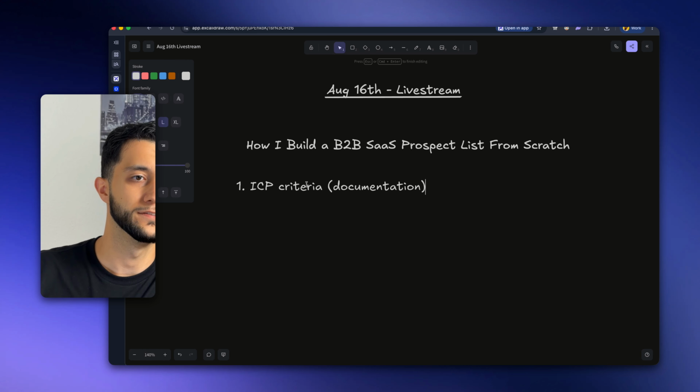When I talk about ICP criteria, I mean specifically what kind of companies we are looking at, what do they have in common? And then at those companies, what kind of people are we looking for? So we have these two stages which are going to be super important later on. We have the companies, so let's just build a nice house. Boom, this is a company. C for company. This is the first stage. And then the second stage is people at those companies. For ICP criteria, we first only look at companies.